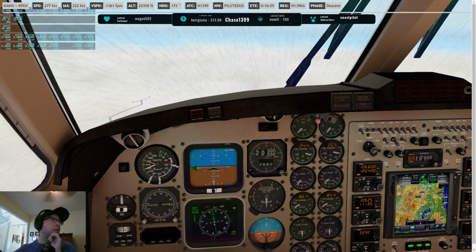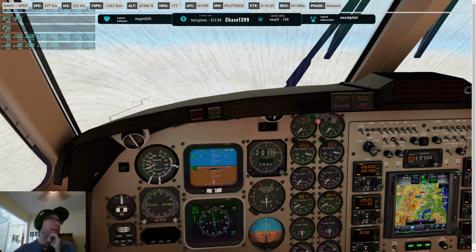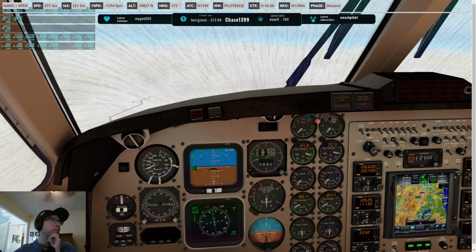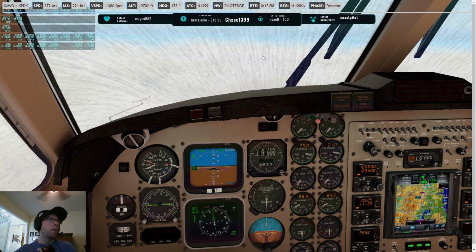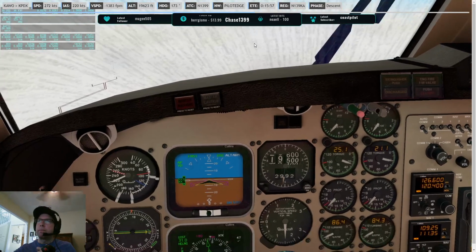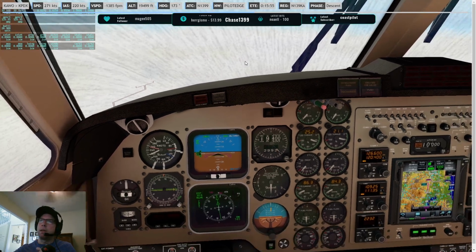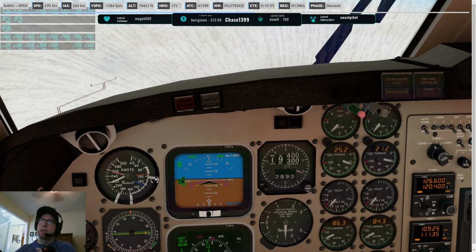102 VREF, that's more than some Cessna Citations. I flew from Portland to Newport out on the coast into a 56 knot headwind in the Kodiak the other day. Oh my gosh. Long flight, yeah, no kidding. The Kodiak is slow to begin with. Then you add that kind of headwind. So yeah, I mean, you're right. For an airplane of this size, that's pretty good.